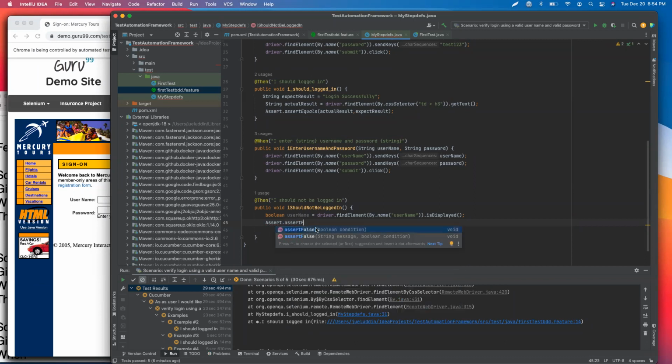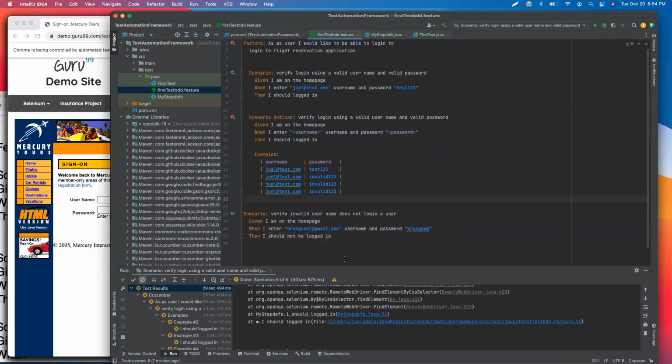Assert false. So you don't want to see this. So as long as this username is false, sorry, this should be true. So if it's there, that means your test is passing. Because why? Because the username is still there. That means your wrong password. You see, I should not be logged in. So your wrong password did not log you in.